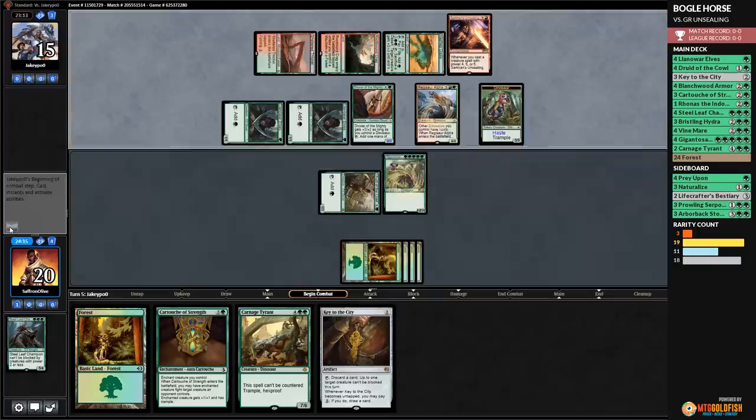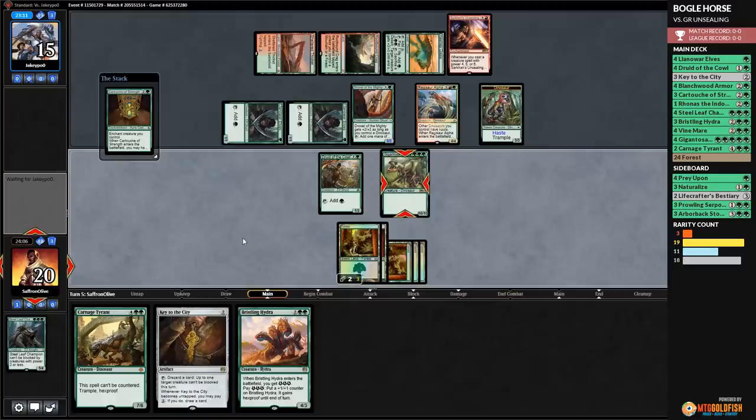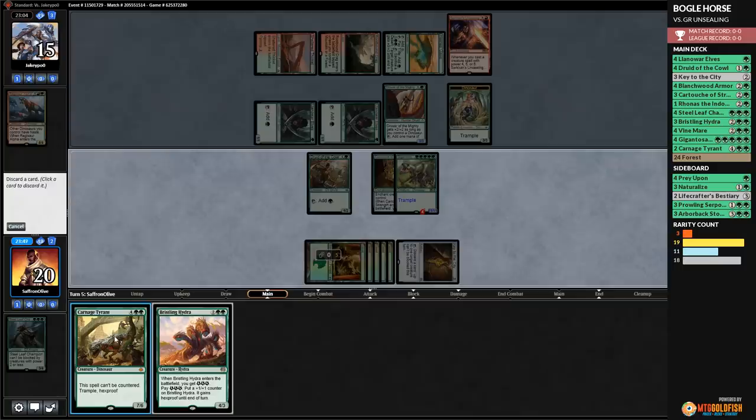Opponent passes. Oh, play a Forest. Cartouche on Gigantosaurus. Fight Regisaur Alpha. Play Key to the City. Discard Bristling Hydra. And get in for 11.